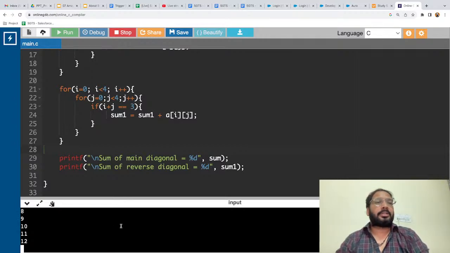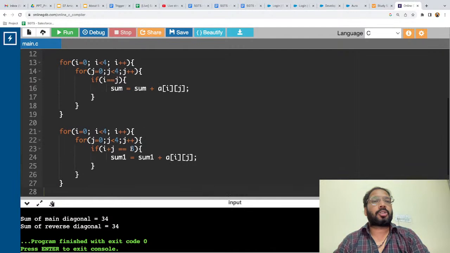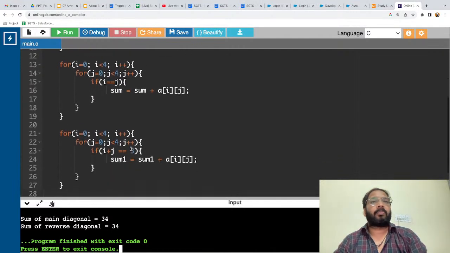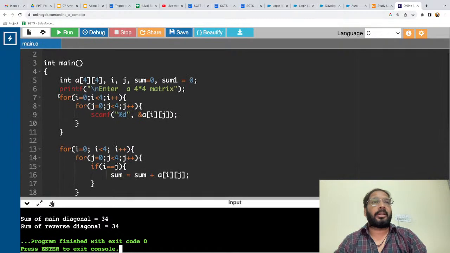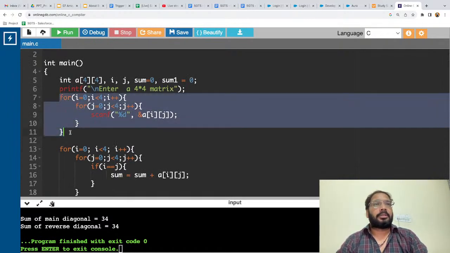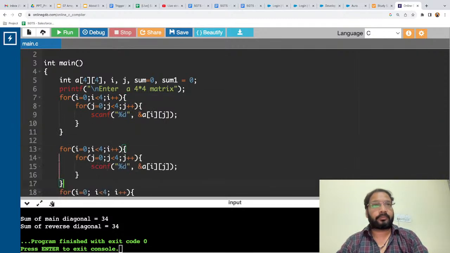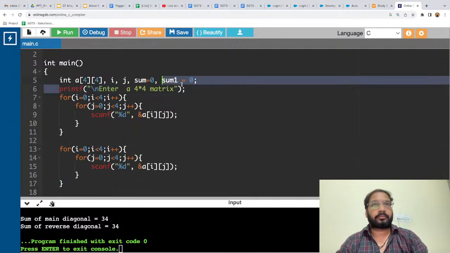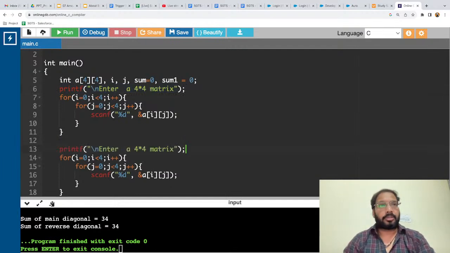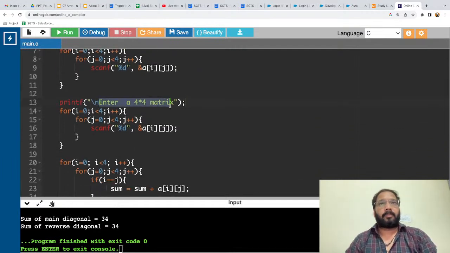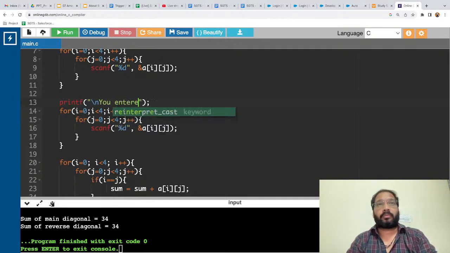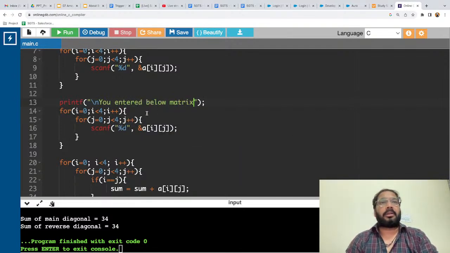So I'm going to modify this code a little bit. Before showing this, I'm going to show the values of the matrix so that we can compare accordingly. So I'm just copying it. Here I'm going to use a printf which will show 'you entered below matrix', and here instead of scanf I'm using printf.